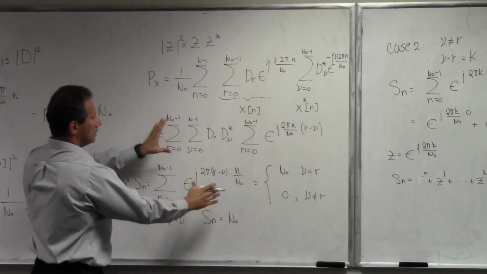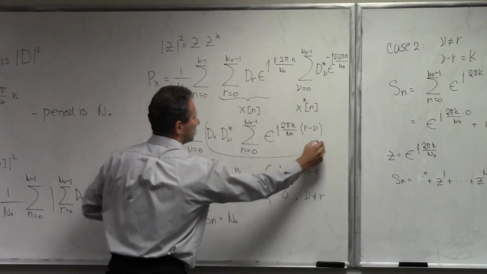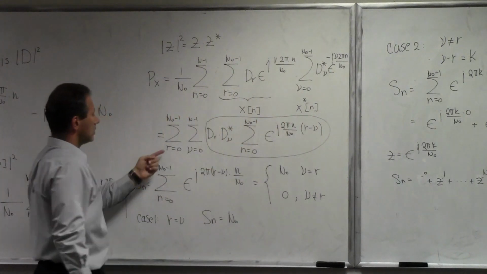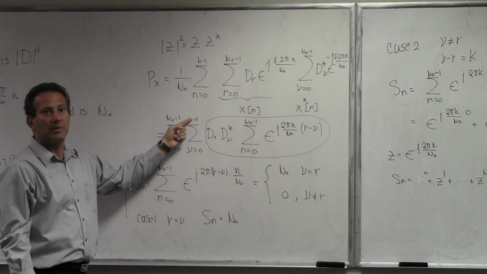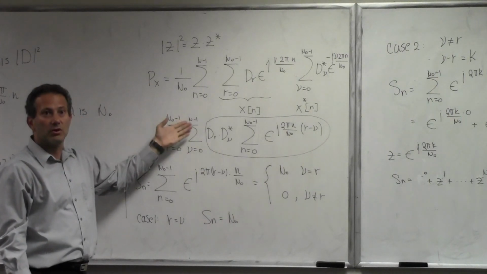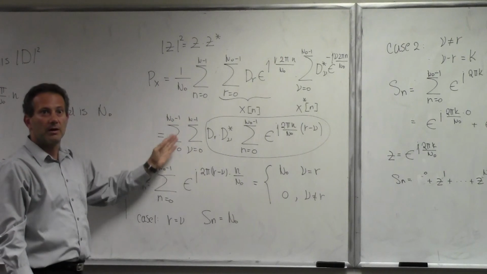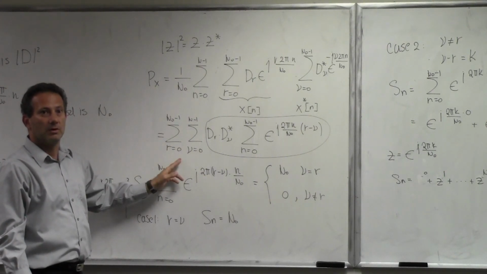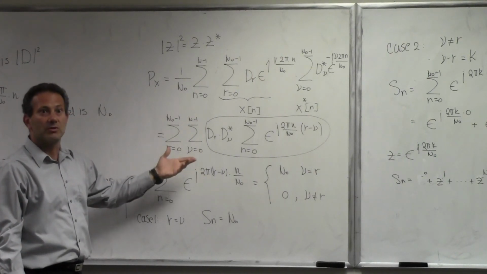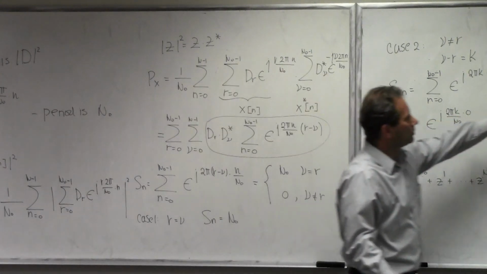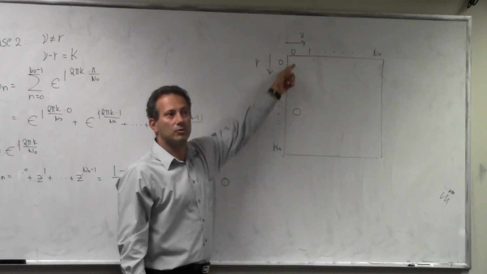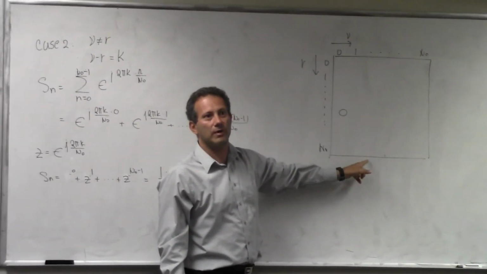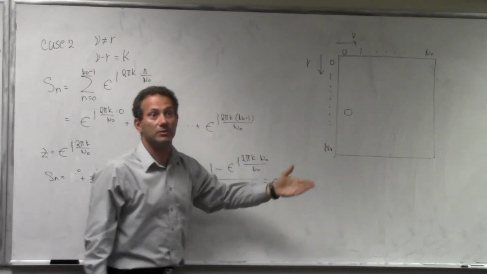Well, look at this summation. How many terms are here? Let's call this one term. That's a term. So r goes from 0 to n minus 1, and nu goes from 0 to n minus 1. So you have n0 terms based on r, and n0 terms based on nu, so you have n0 squared. R goes from 0 to n minus 1: 1,1; 1,2; 1,3; 1,4; 1,5; 2,1; 2,2; 2,3; 2,5. So you have n0 times n0 terms.